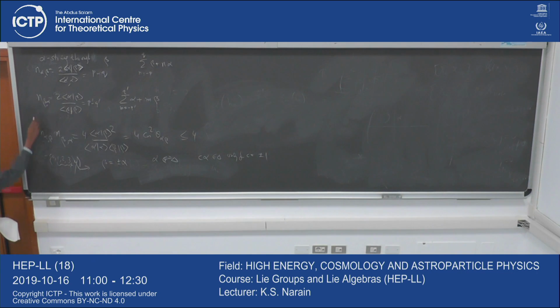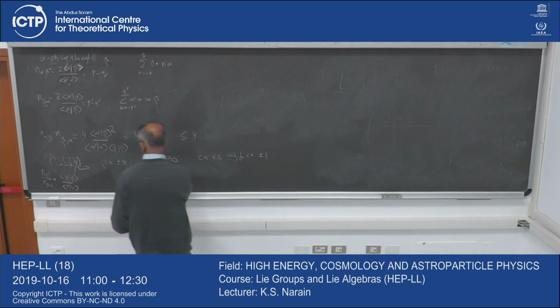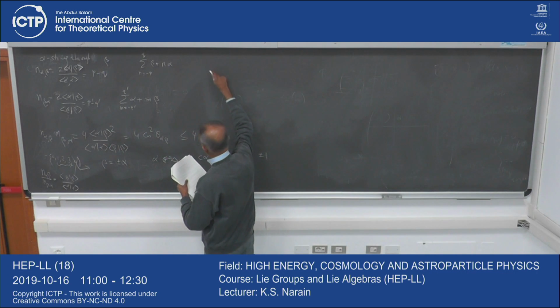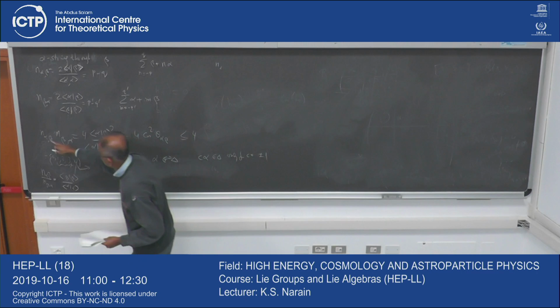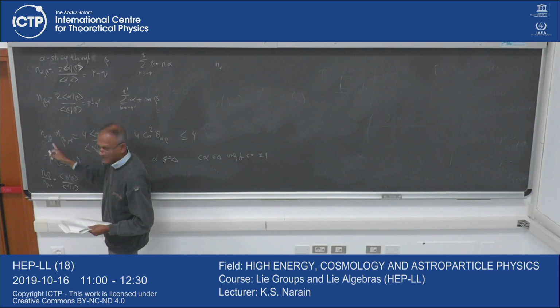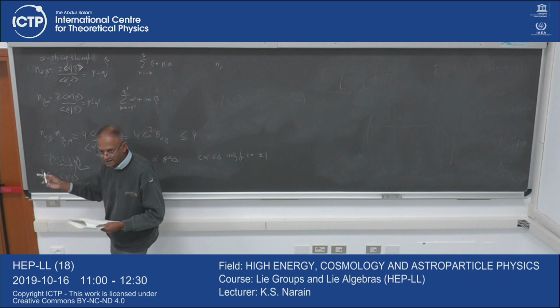In those 3 cases, we found one equation. The other equation, I can take the ratio n alpha beta over n beta alpha, which is now, this will cancel, and you just get beta beta over alpha alpha. So the choice of these numbers also gives you the ratio of the length squares. So these numbers have a lot of information. And then we had this table, so the product of 2 integers is 1, 2, or 3. Certainly one of these integers has to be plus or minus 1, right?